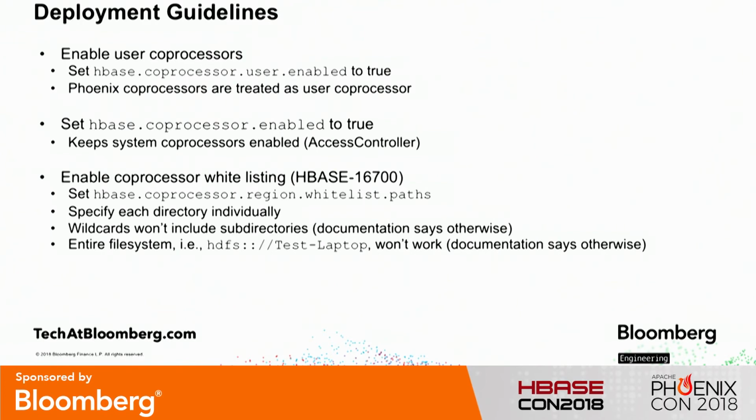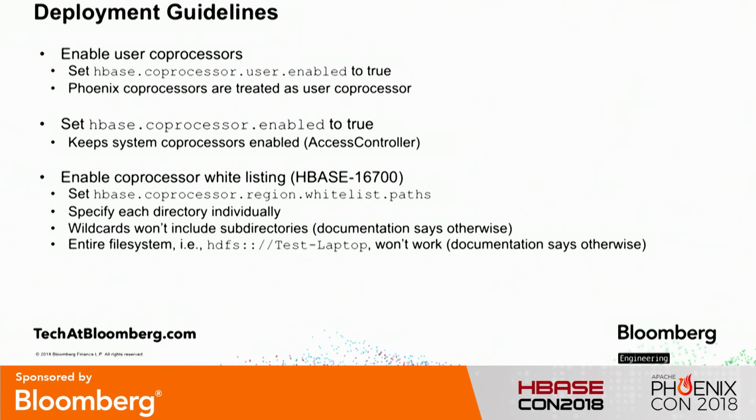There's a Jira, HBASE-6700, that one of my coworkers worked on. This is again a coprocessor basically to whitelist other coprocessors. It runs as a coprocessor, as a master observer, and it watches for any alter command that you issue against your table, and it makes sure that when you're altering and attaching a coprocessor to your table, the path that you're specifying is listed under the whitelist path. So you set this property, you specify the path, and after that, any user who's trying to attach a coprocessor will not be able to attach it if it is not listed under the whitelisted path.